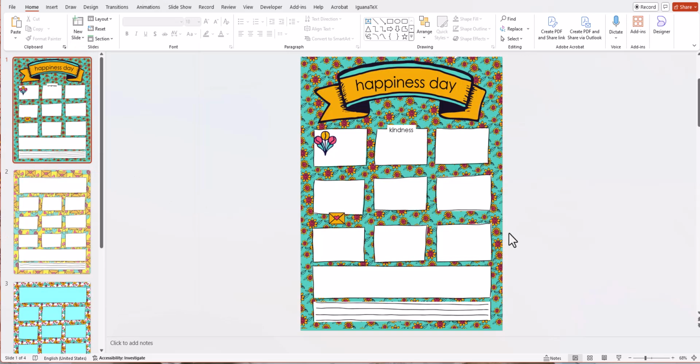I hope you've enjoyed this little tutorial about all the really cool things you can do with this blank canvas journal template 5. I can just see all of the creative ideas you have. And yeah, this template is commercial free. That means whatever you create with it, you can sell.